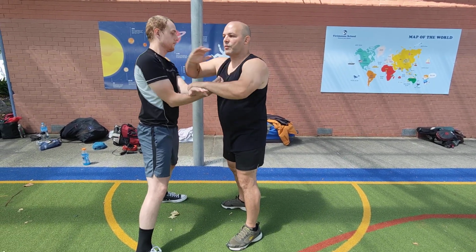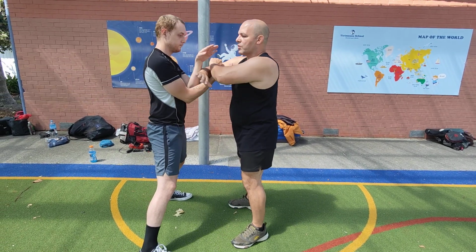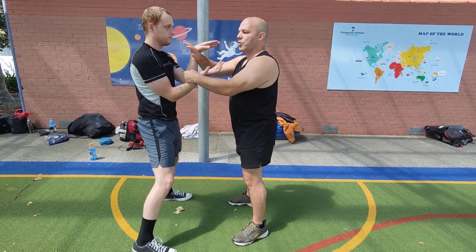Once you're in, once you get that first technique, it's very hard to recover because I've already got you, right? And if he does recover one technique, I'm already ahead of that technique, and now I'm back into what we were doing before. This position look familiar, right? So the blueprint is always there, right?